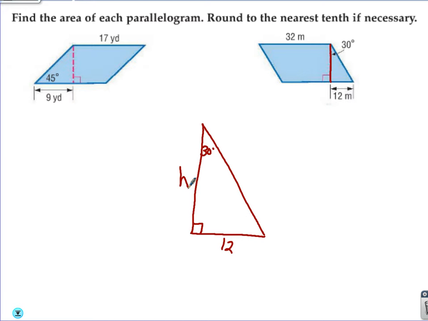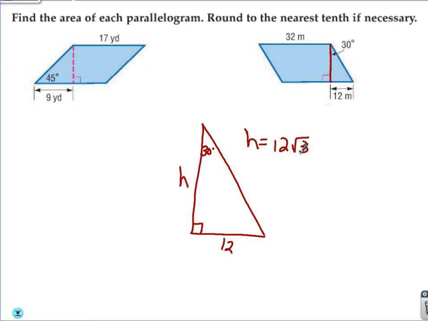Everything in a 30, 60, 90 revolves around that short side, which is the side we're given, the side across from 30. What's the relationship between, now careful, listen to what I'm saying. What's the relationship between the short side and the hypotenuse? It's double. It's double it. How do I go from short side to medium side? So the height is going to be 12 root 3.